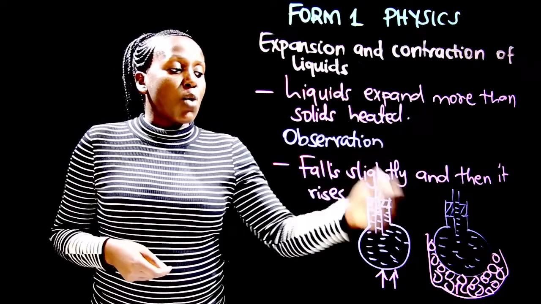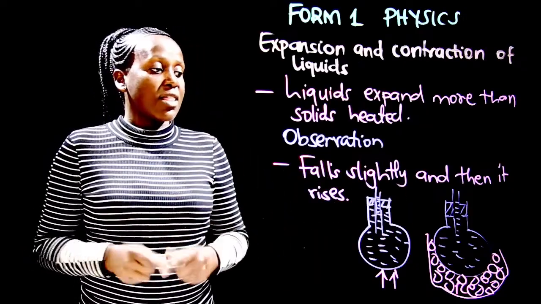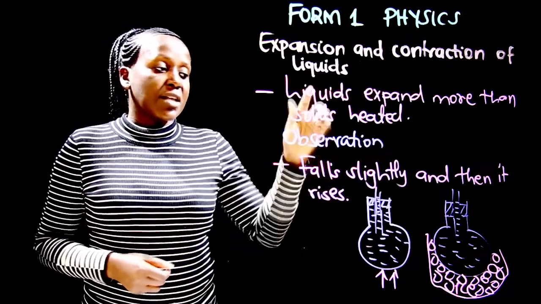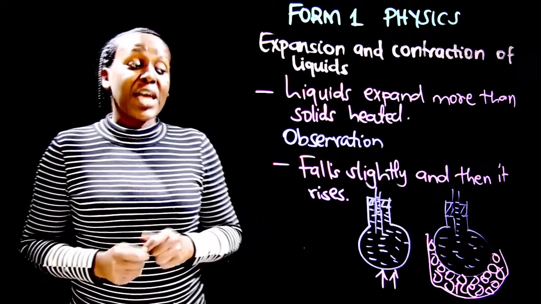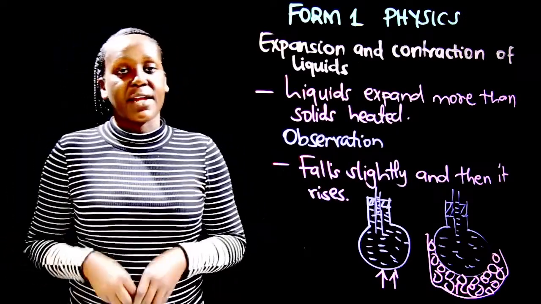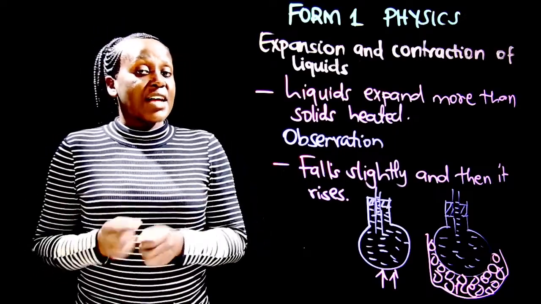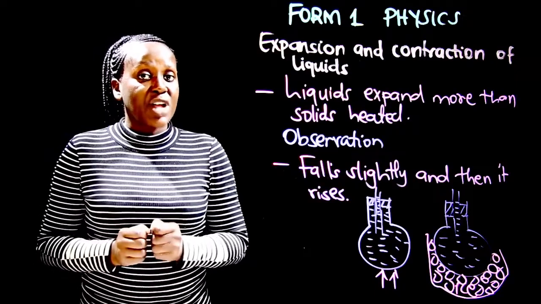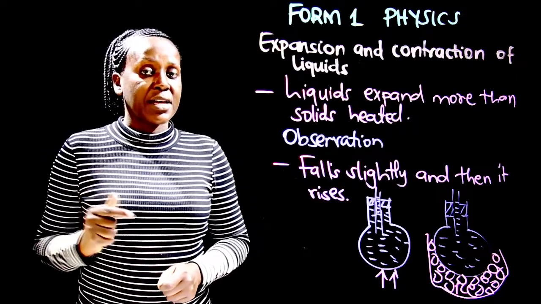And then the water begins to cool, and cools faster than the flask. And that makes the level of the water begin falling. So now we can comfortably say that liquids expand when they are heated and contract when cooled. And the rate at which they expand and contract is higher than when solids expand and contract.